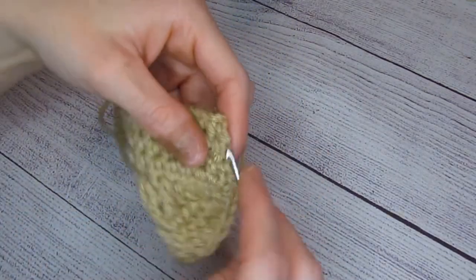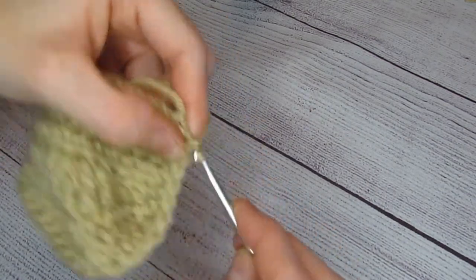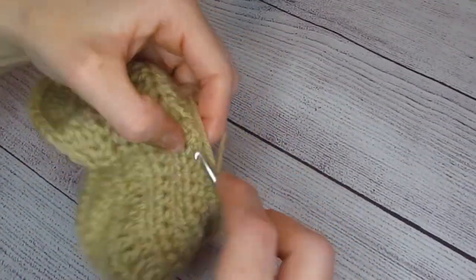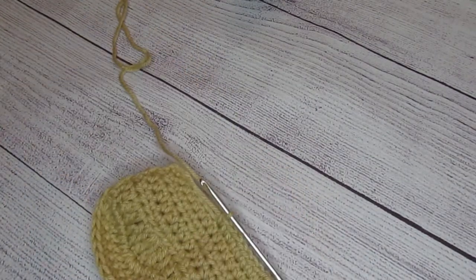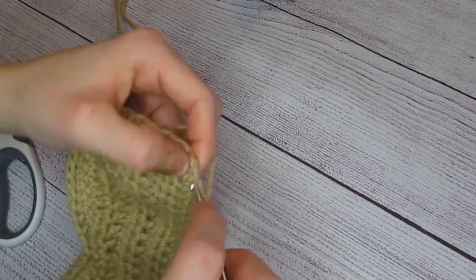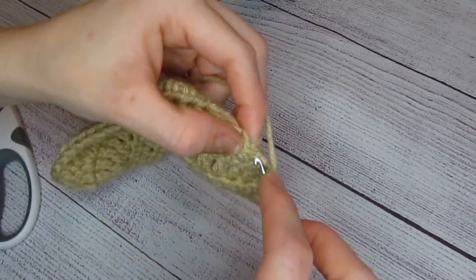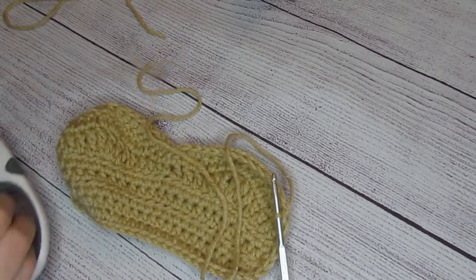There's no need to go over the top again. And then in the corner, I will do two single crochets in my corner stitch to make it a nice edge, or a nice turn, I should say. Again, two single crochets in that corner stitch. Okay, and then slip stitch in here. Cut a long piece of yarn because we will use this to sew it onto our hat.